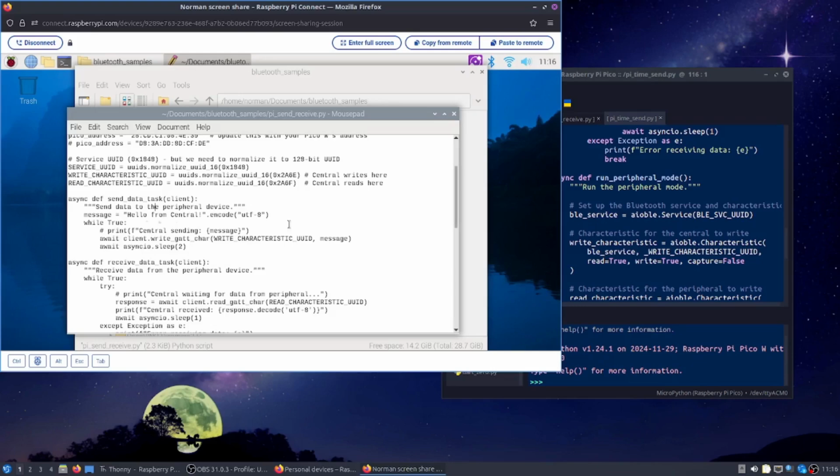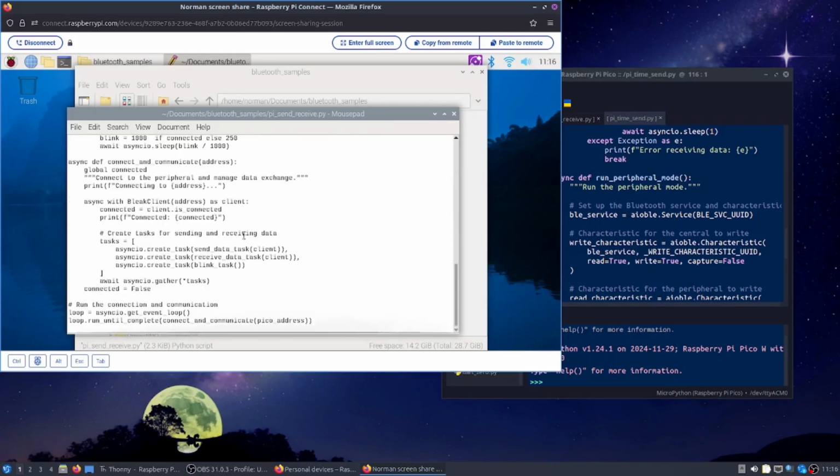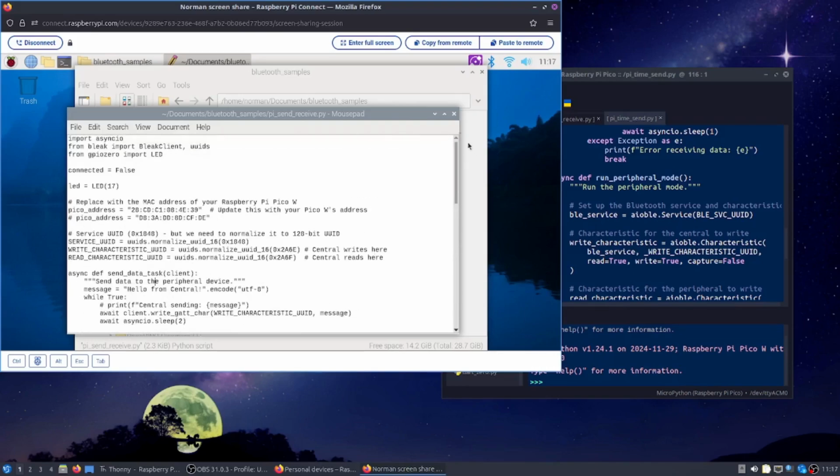Now, while we have this code, we must make sure to add it to our create task. So we'll create the send data task client. This is important because whenever you have a new task, you need to add it here. But after that, everything else is good to go.